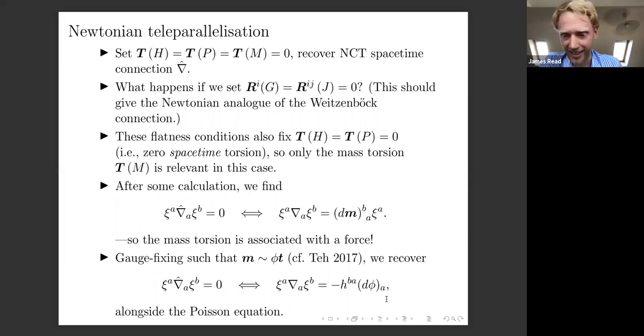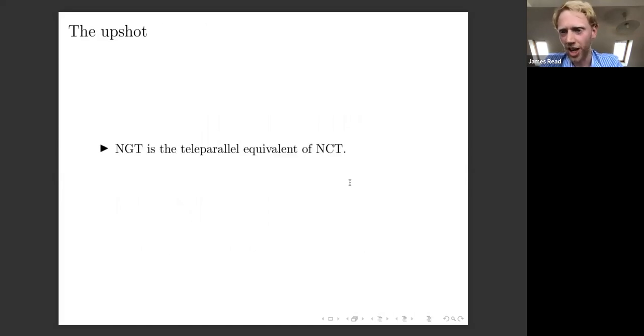If I go to that gauge, then I end up with this thing, which is, of course, just the Newtonian gravity force equation. And I can also do the same thing with the Poisson equation, and the Poisson equation will drop out. So moral of the story, by applying the same kind of methodology that people use to understand the difference between GR and TPG in the Newtonian case, you can see that Newtonian gravitation theory just is the teleparallel equivalent of Newton-Cartan theory. And I think it's reasonable, therefore, to say that this generalizes / subsumes the Troutman recovery theorem.